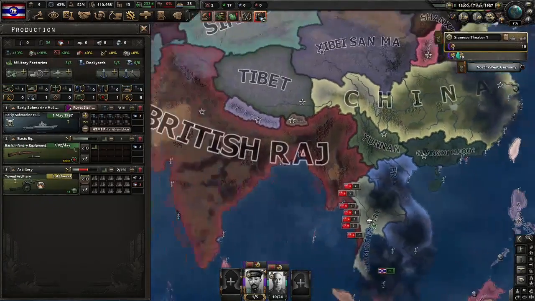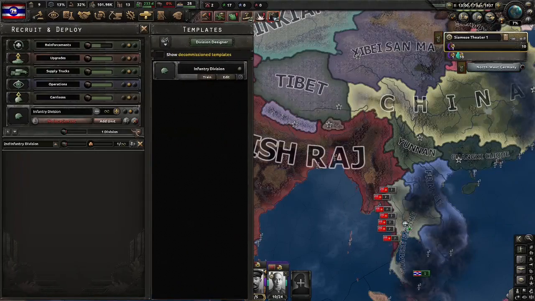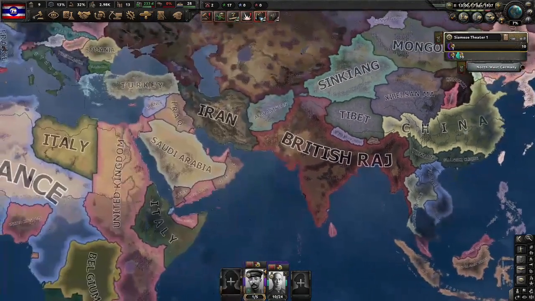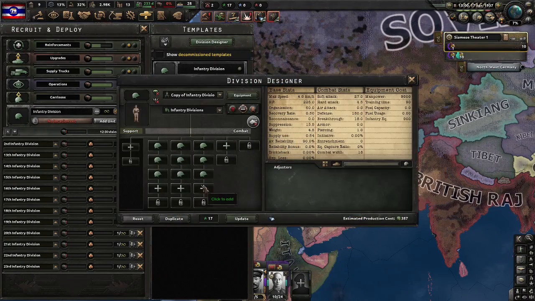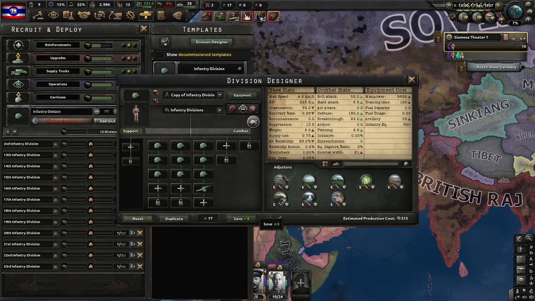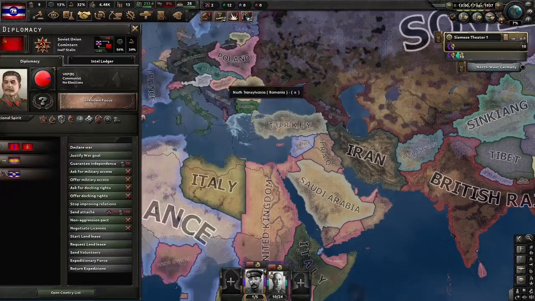And anyway, there's our justification for Oman. Let's declare on them. There we go. Just have as many units as you can to go and ask for as much Lend-Lease as you can get. The Soviet Union will only have artillery to give you, so we're going to create a dupe and make a template like this and then spam that out instead, so the Soviets can actually be of use to us.